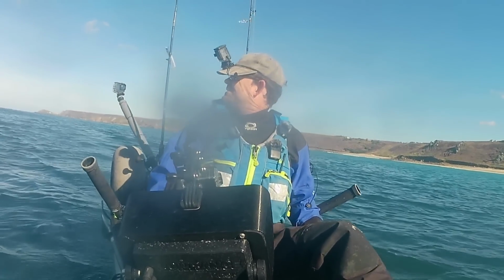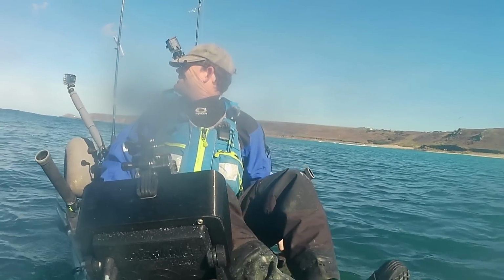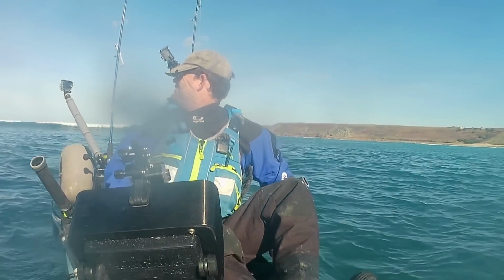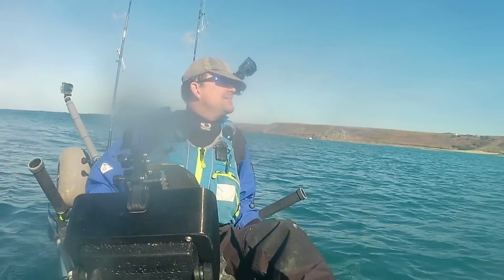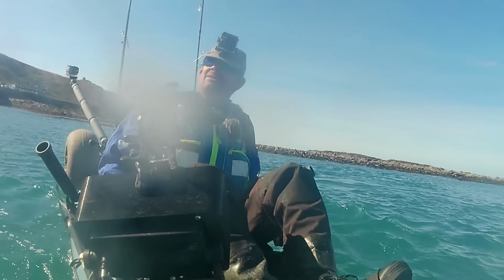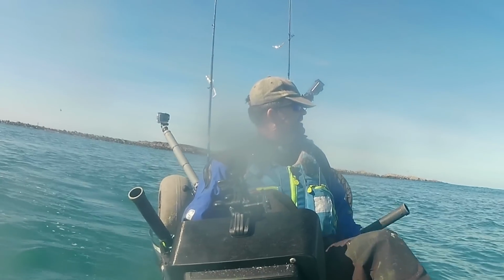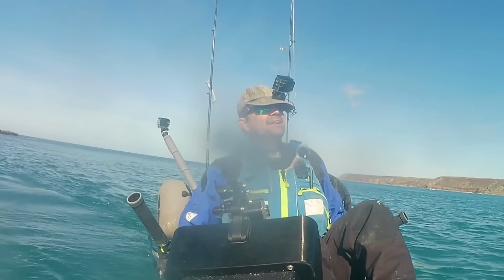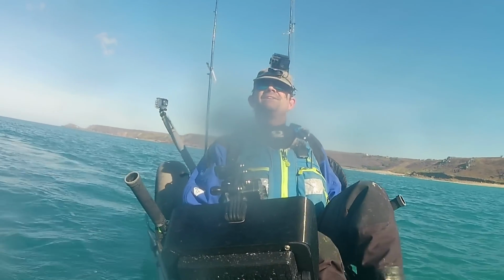Right, I'm just going to have a pause. Yeah, look at that bit. Can you see that behind me? Look at that one. In fact, that one looks terrifying. Oh, I'm going to turn into this. It's a long walk with the kayak if I can't get into the harbour car park.